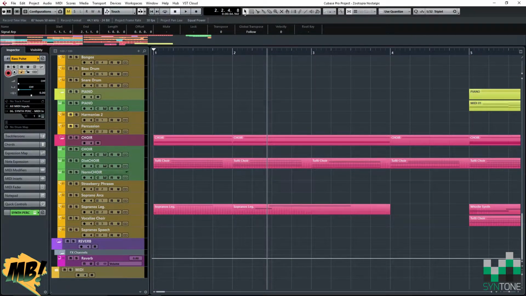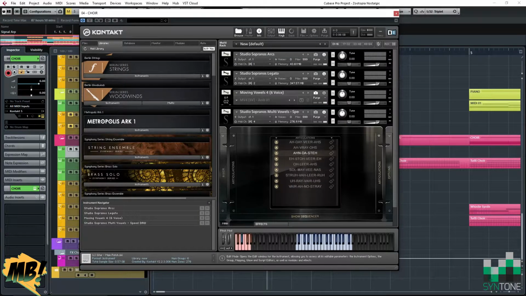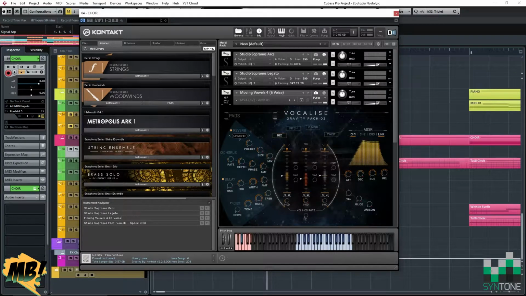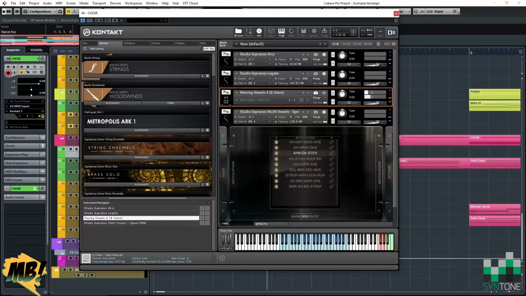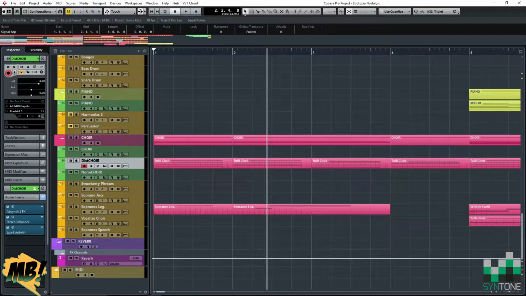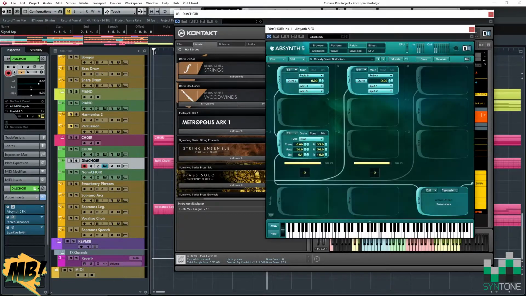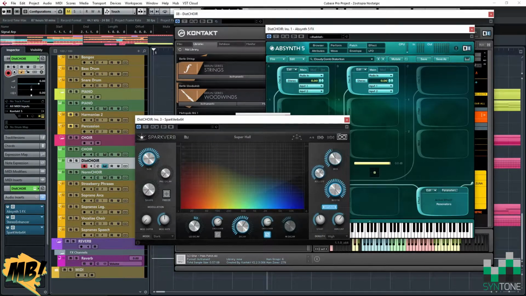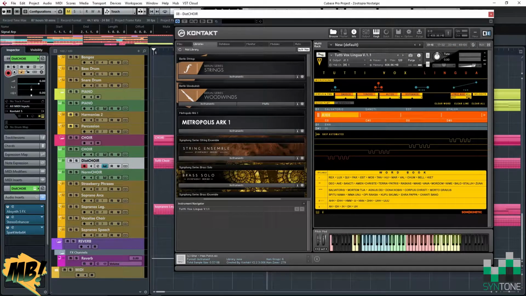And then I have like 3 different choir things. I have normal choir, which is just the studio soprano arcs, and then for some reason vocalies. I don't remember why. I started this ages ago, so there's a lot of things which I'm not going to remember. Oh yeah, it was extra padding in the louder section. But yeah, lots of studio sopranos, followed by Tutti Vox with a bunch of effects on it: stereo enhancer, spark verb, and Absinthe doing some cloud filtering, and then they're just playing stuff.